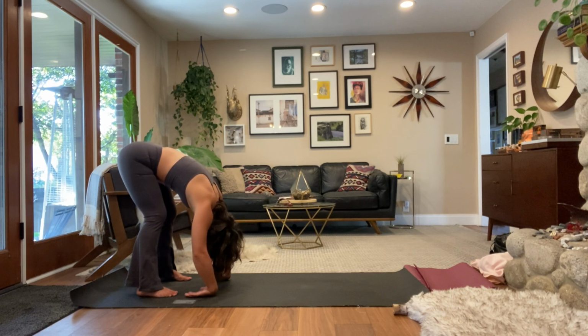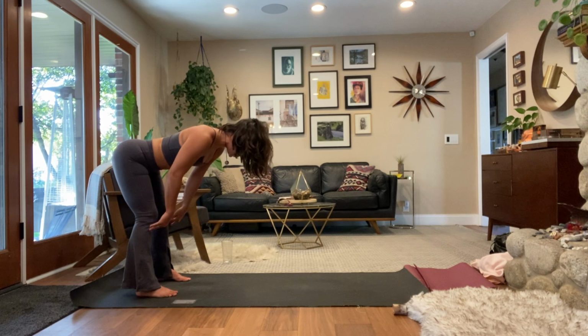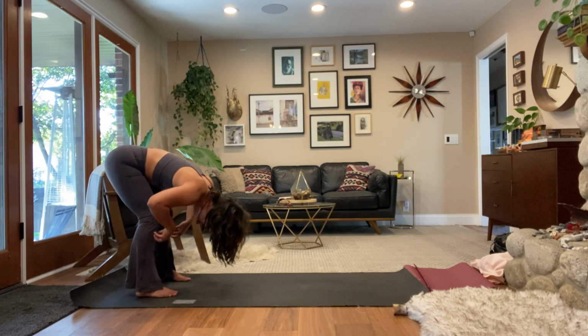All right, from your forward fold, let's inhale to a halfway lift. So stick your butt out, reach the top of your head forward, lengthen your spine. Exhale, fold. Do that one more time, halfway lift.